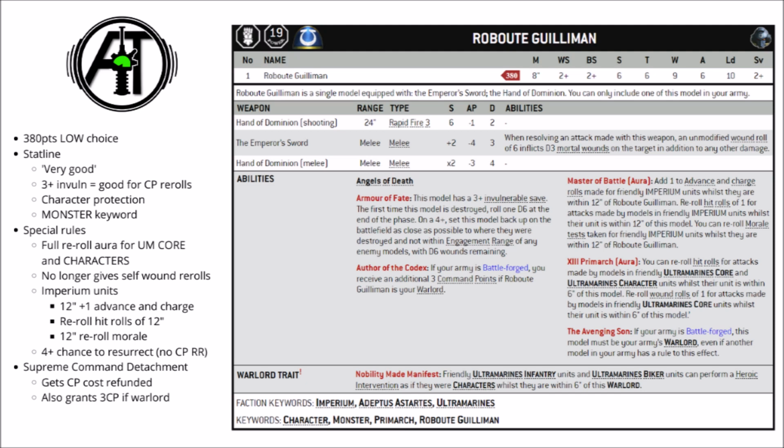It gets very nasty when you're within 12 inches as well when you get 6 shots out of it, certainly likely to do a few more wounds to whoever it targets. When he's in melee, you can either choose to attack with the Emperor's Sword or the Hand of Dominion. The Emperor's Sword is strength +2, so strength 8, AP -4 and flat damage 3, and if you happen to roll a 6 to wound, then you get an additional D3 mortal wounds on the target as well. The Hand of Dominion is more of an anti-vehicle tool. It's strength 12, so strength x2, AP -3 and a flat damage of 4.